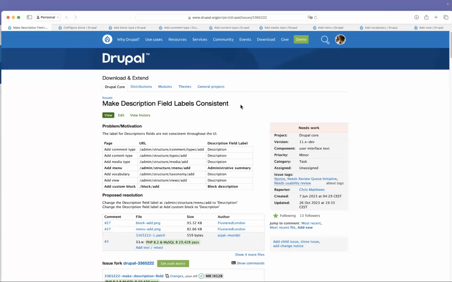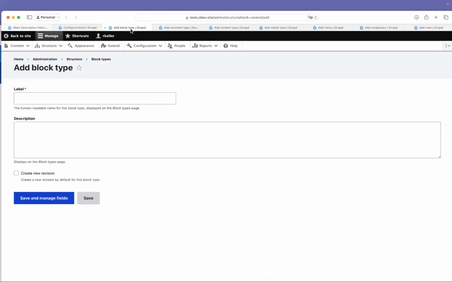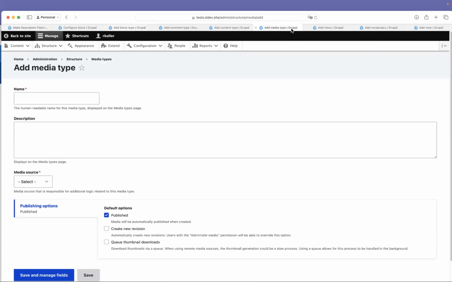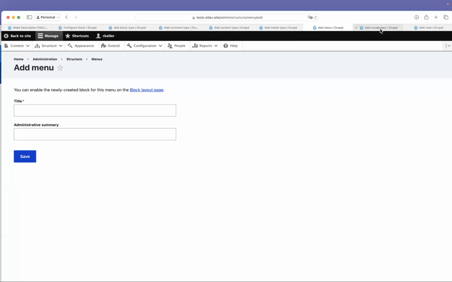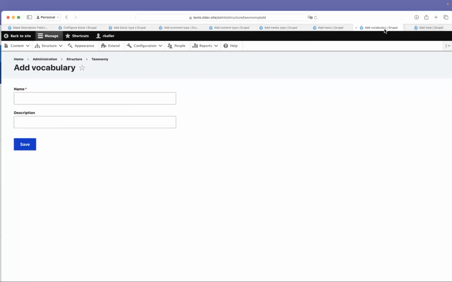From my perspective, for consistency reasons, if you take a look at all those steps, the main purpose is to keep the field label description clear and use the description for telling the user, or the person using the interface, where the description is actually used, and that is missing in a few places, for vocabulary, for example.